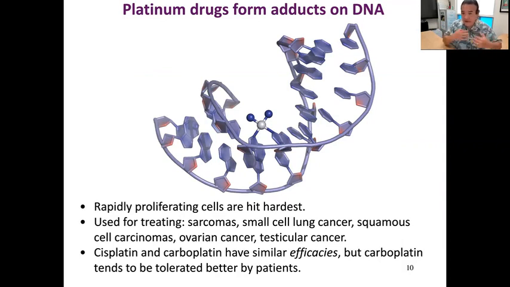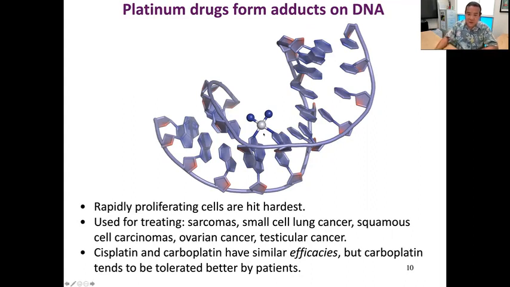Right? But if you have a lot of these adducts formed by the platinum, then maybe the cell can't deal with it. And that's when P53, instead of simply pausing the cell cycle and allowing the repair to happen, if the repair is not successful because you're constantly having more of these platinum adducts form, then the cell will probably undergo apoptosis, right? And if it doesn't, well, it's not going to be able to properly divide anyhow.